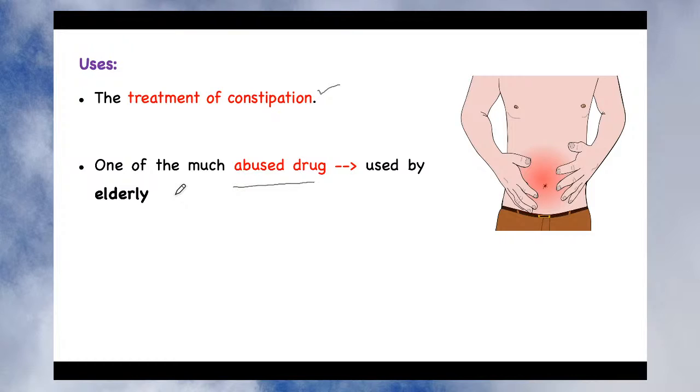Okay, and why is it happening? Because elderly patients are regularly taking this medicine, they become habituated to the daily dose of the purgative, and it leads to drug abuse, especially in elderly patients. Although elderly patients need the purgative, in order to avoid habituation or addiction to the drug, you can keep switching over to a different category of the drug. Instead of giving the same drug for a long period, you can use a different category of purgative drug, which we will see in detail in the classification of the purgative drugs.